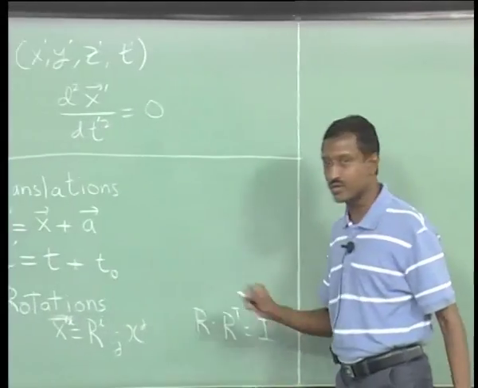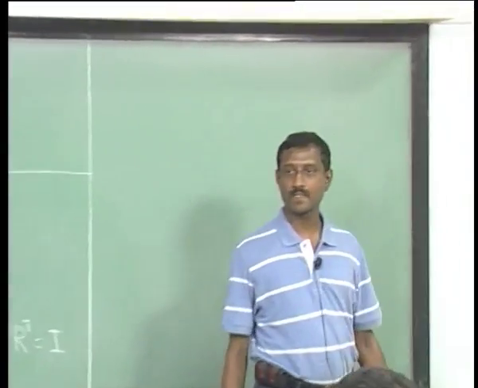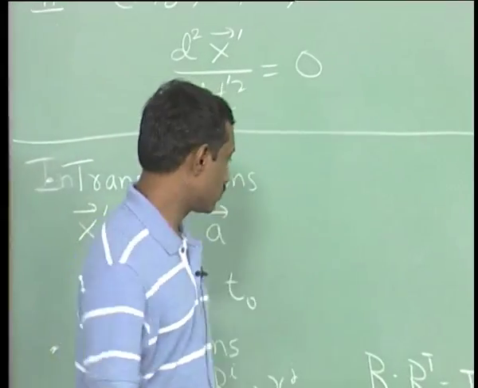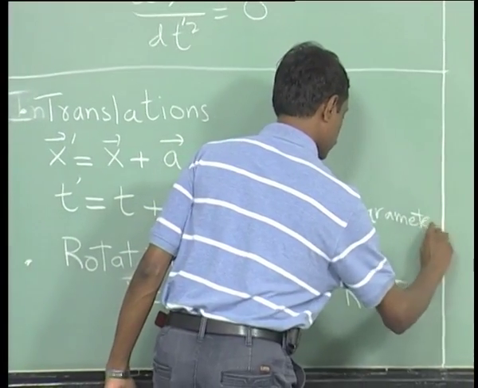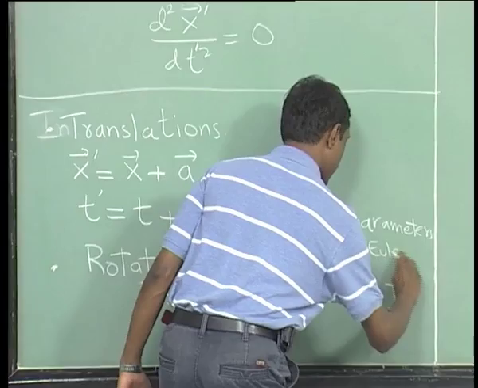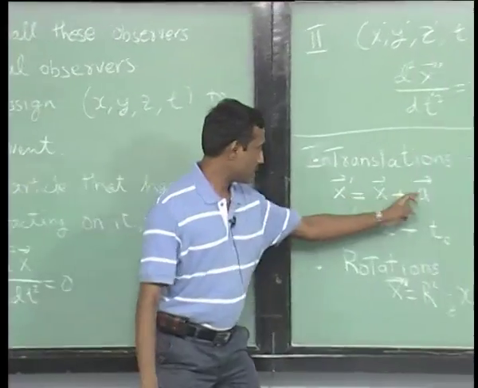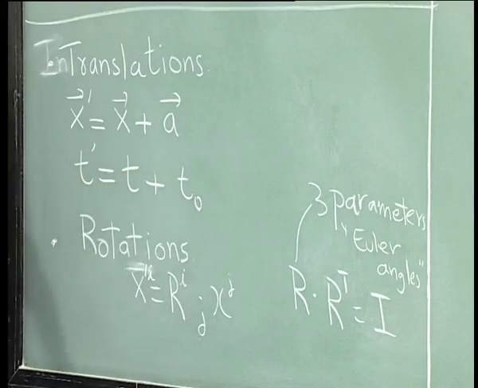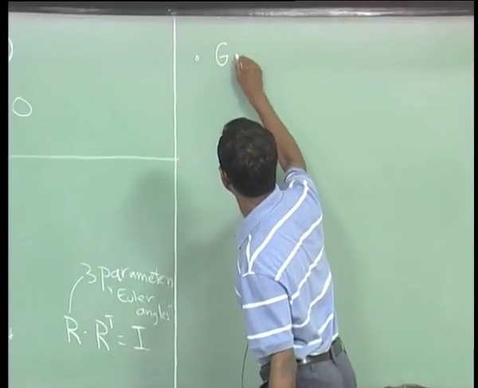So, we know that we could write this rotation matrix. How many parameters are there in this rotation matrix? Just one? Anyone else? So it has three parameters. One possible choice is something called Euler angles. Okay, so far we have got 1, 2, 3, 4 plus 3, 7 parameters, and now comes the interesting part, which we will call Galilean boosts.